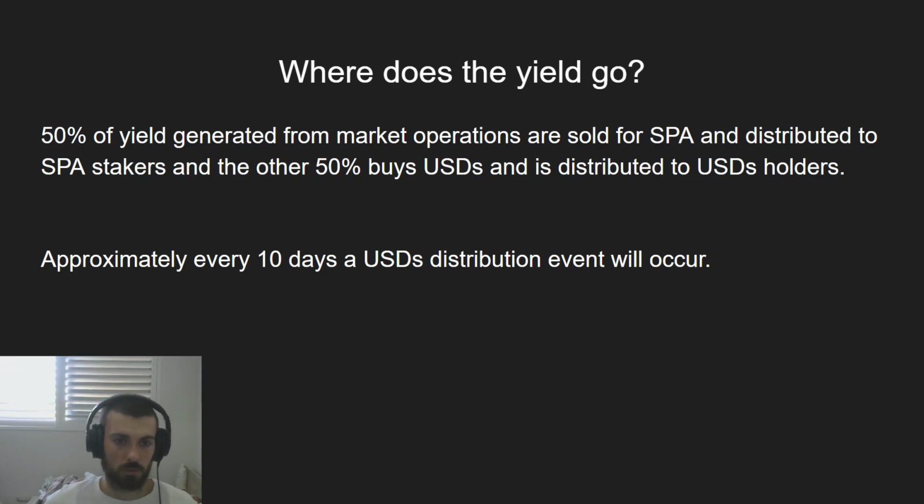So 50% of the yield generated from market operations is sold for the SPA token and distributed to the SPA stakers, and the other 50% buys USDS and distributes that to USDS holders. This is approximately every 10 days. They don't do it on a set schedule to stop people from trying to front run it and exploit it. So it's just not completely random. It happens about every 10 days, but it's not public when it happens.